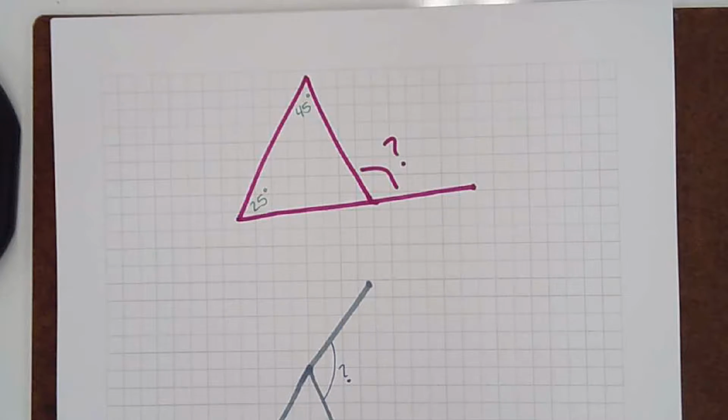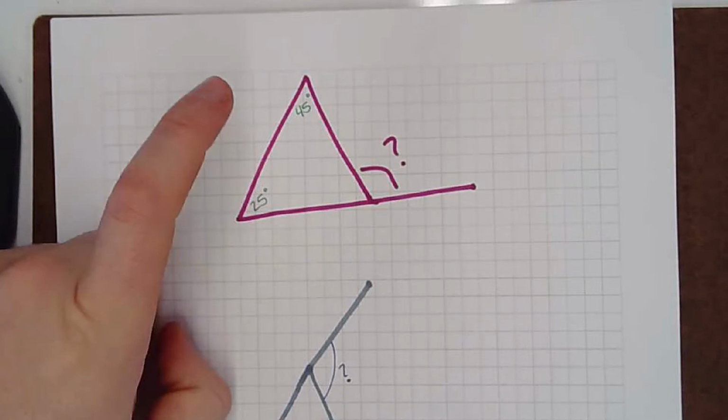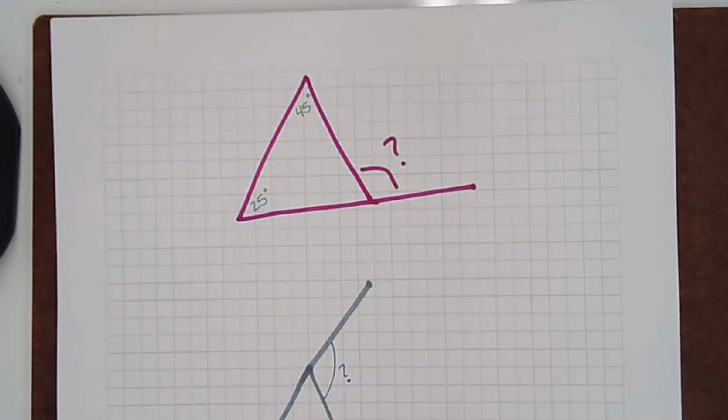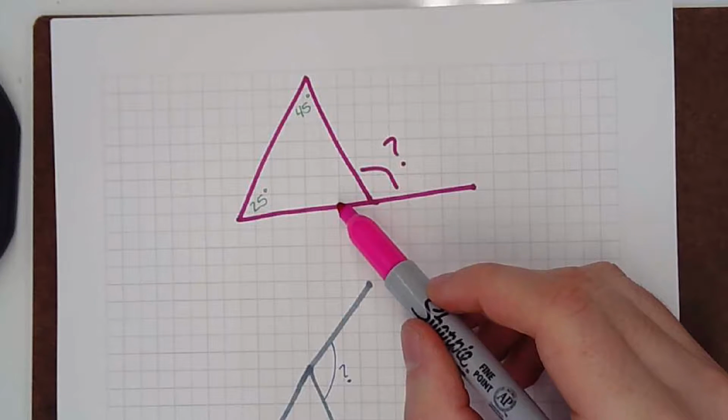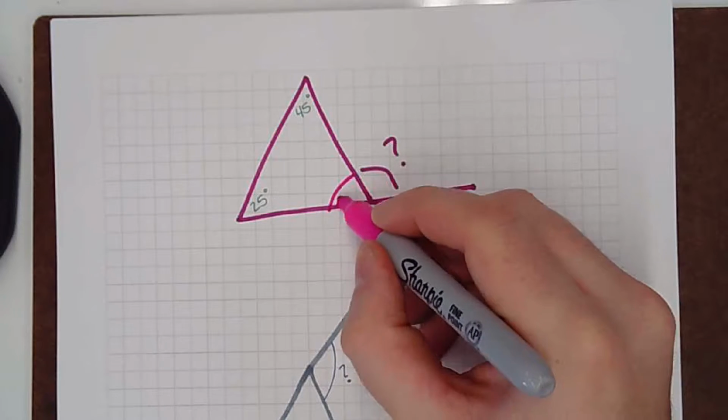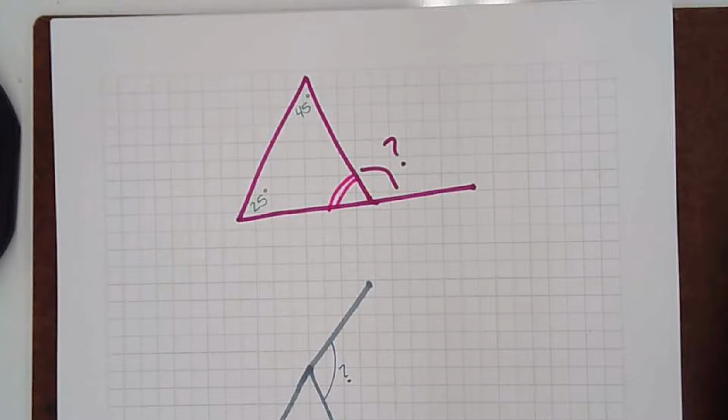All right, time's up. I need somebody to walk me through this one. What did they do to solve this problem right here? I need a hand. Samitas, the younger. Everybody listen. So in order to find the angle that we have to find, you have to figure out the other angle inside the triangle. So you need to figure out this angle right here. Since a triangle has 180 degrees inside of it, you have to add 25 and 45 and then subtract that from 180.